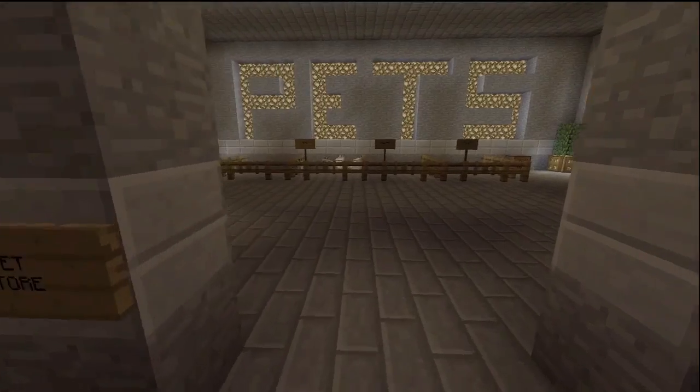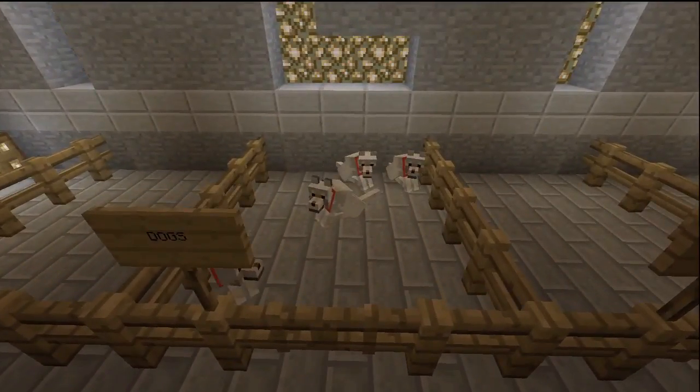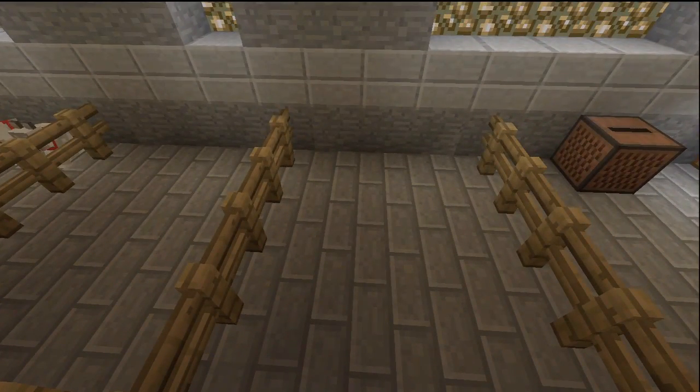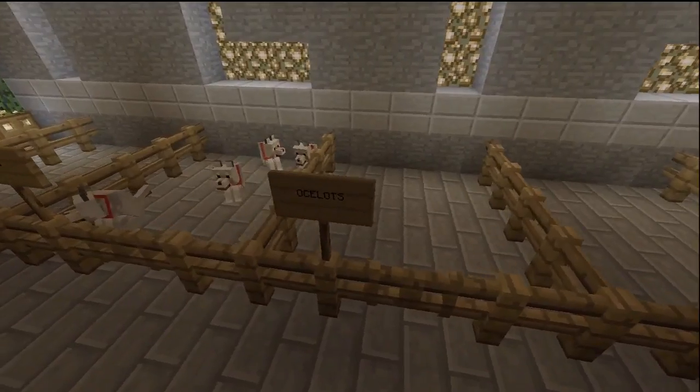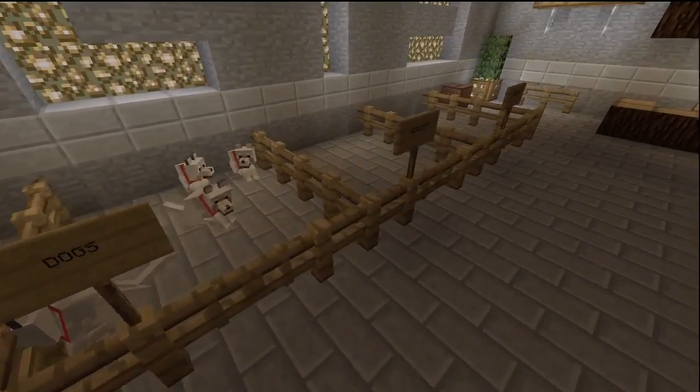And this is the pet store. Pets. And we have dogs. And I had a wolf in here. I guess he disappeared. And then I have one for ocelots and cats, which are pretty much the same thing, but since we don't have those yet, they're empty.